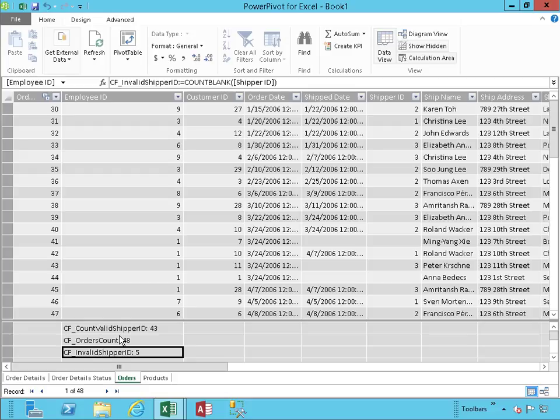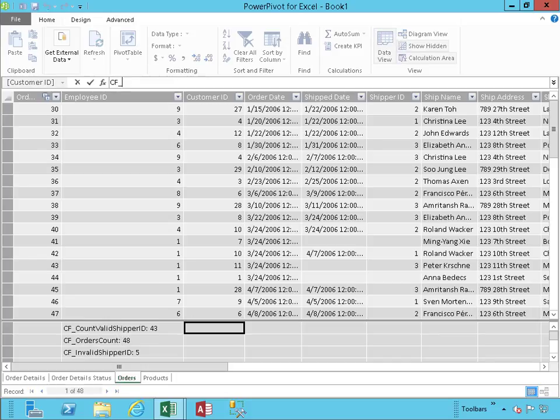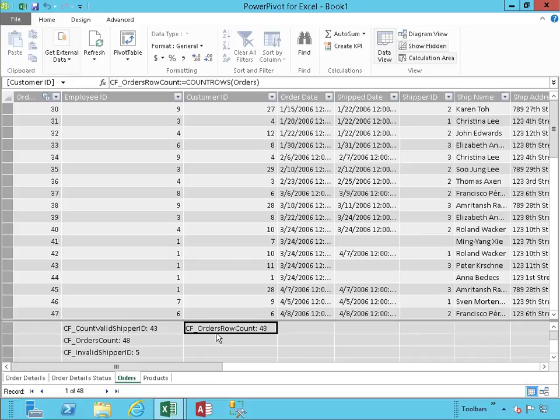Great. Now, just to make sure that we are on the right track, let's move into another column and create another calculated field. Call it Orders Row Count. We're going to count the rows just to make sure we're not completely off here. And we're going to expand the column here. This matches the Orders Count that we used with a different function, Count and CountRows. Depending on how you're using them, they will return similar values, if not the same.